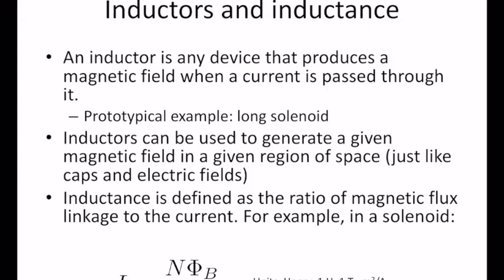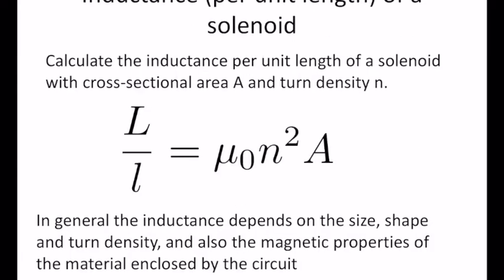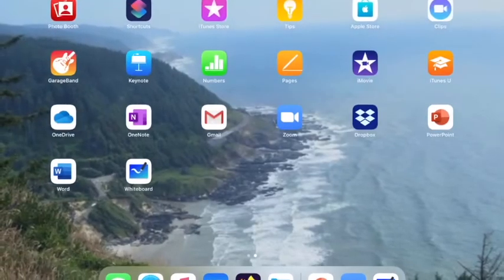of the solenoid. The unit of inductance is a Henry, and 1 Henry is clearly 1 Tesla meter squared per ampere, because flux is magnetic field times area, so Tesla meter squared over amperes. So inductance is just the total flux divided by the current. As an example of that, let's go ahead and calculate the inductance of a solenoid.